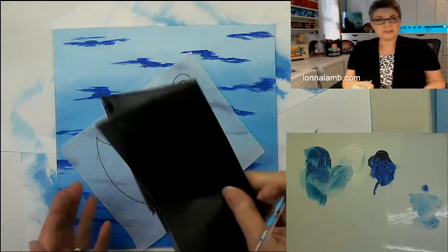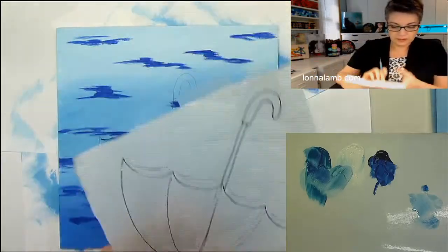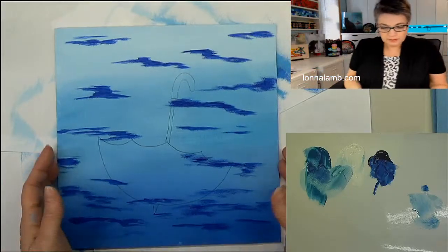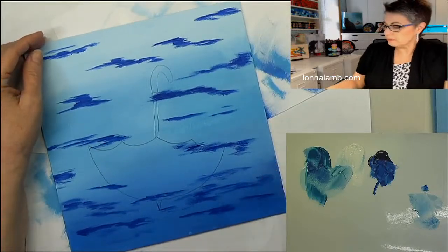Okay, I'll still need this to put our shadow lines on, but we don't need our shadow lines on right now. Okay, so we've got that on there. So let's start doing some fun stuff to our background now.